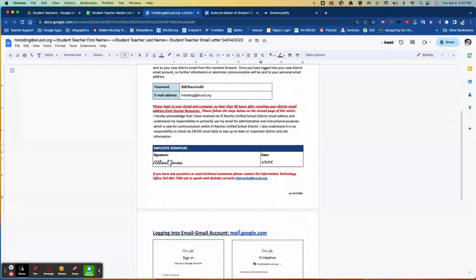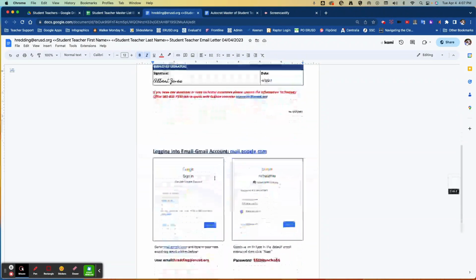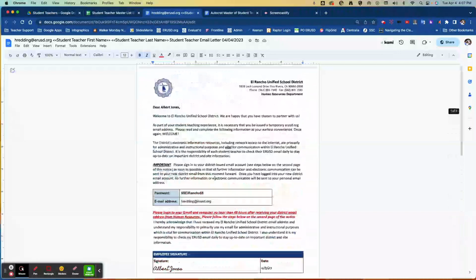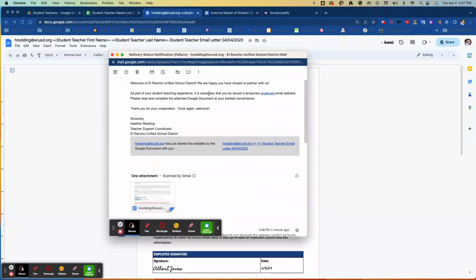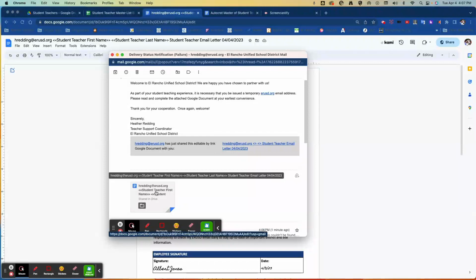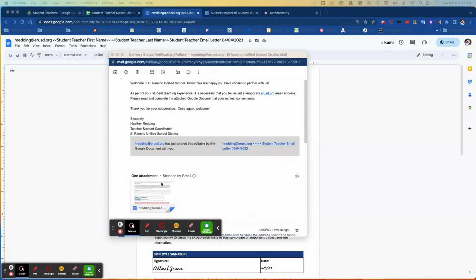Hyperlinks do work as well, which is nice. Okay, these are really great. So everything is very editable, and it's already generated. And if I were to go to my email address, you would see that I was given this email. Let's see if I can have it. There you go. I was given this email right here, says welcome, right? It's giving me all that information, and it also has a link to my document.